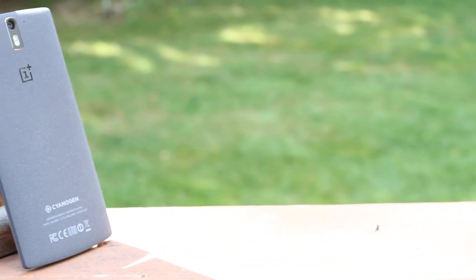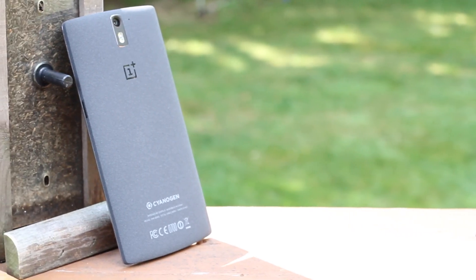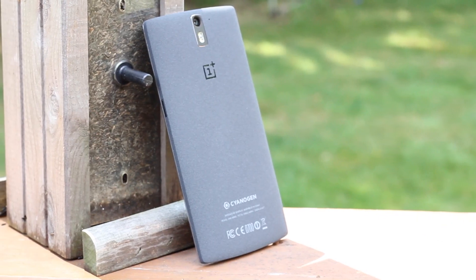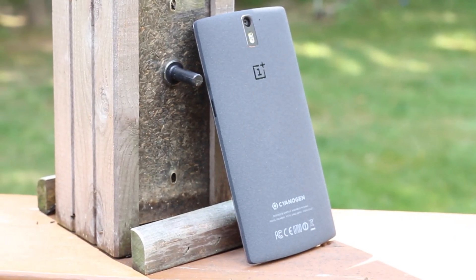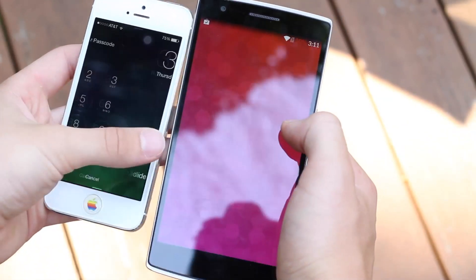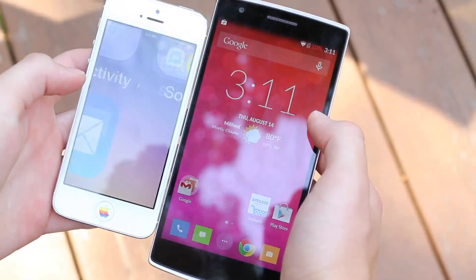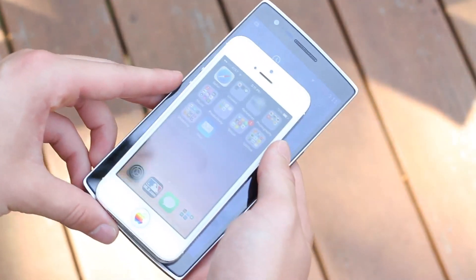Number three is just that this device is huge. Granted, I know it's a five-and-a-half inch display, and for people that love big displays that's a sacrifice you have to make. But I had an LG G3 just the other day — I've been using it for a couple months — and that has the same size screen but is a much more compact device. This just pushes my boundary. It's one of the biggest devices on the market — pretty wide and very tall because of the very big bezels on the top, bottom, and even on the sides.